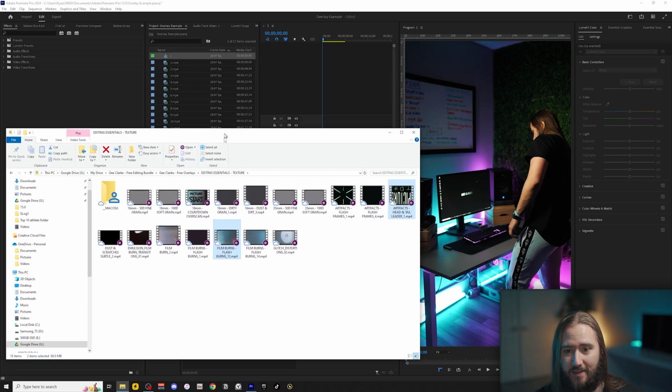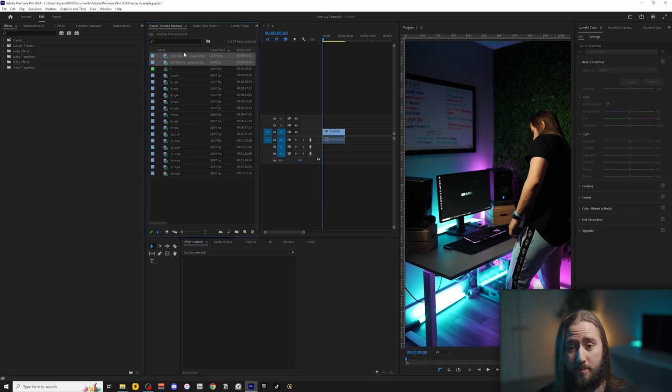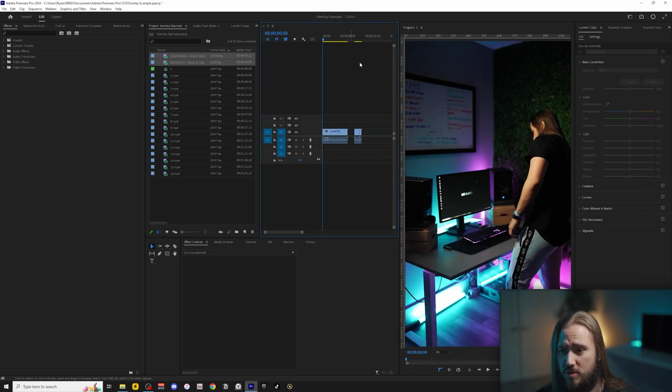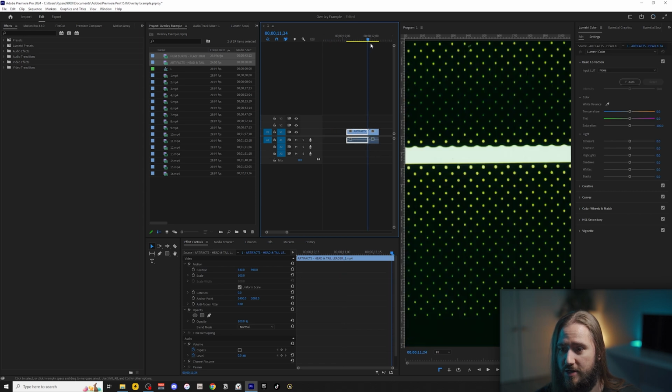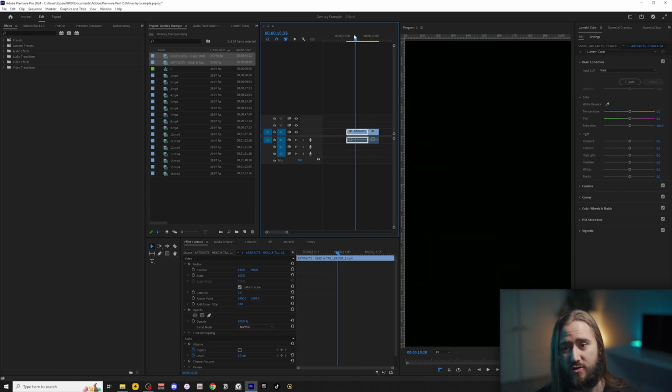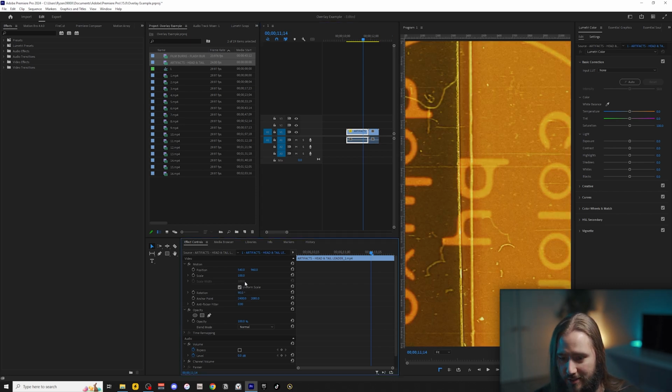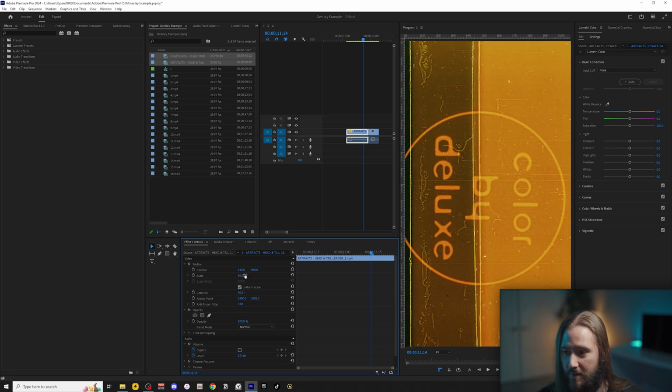And we're gonna drag these guys right onto our project bin, and then drag them onto the timeline. So first and foremost, you're gonna notice they do not fit the screen at all. That's because they're made for horizontal video and we're working on vertical video. So the first thing we're gonna do is change the rotation to 90 degrees and scale it back by 50%. The reason we scaled them down is because they were created for 4K footage. We are working in a 1080 timeline.